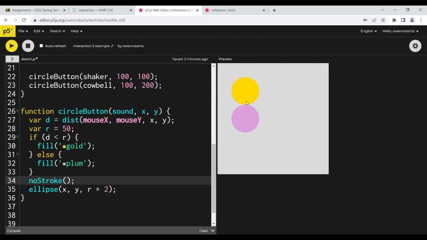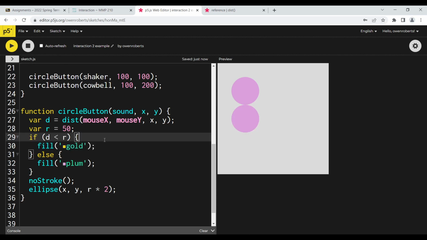Okay, so now we have 2 buttons, and now we need to decide if we want to play the sample if we're clicking on one of these buttons. So we already know here, if we're inside the circle, we can then ask if we're clicking. We could do this in a couple ways.